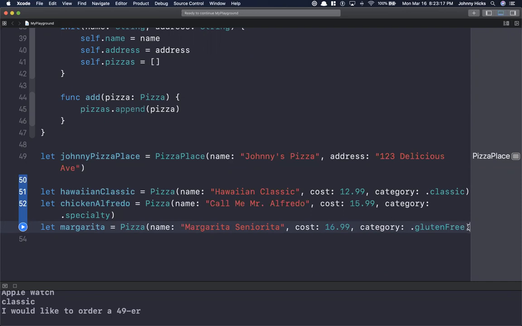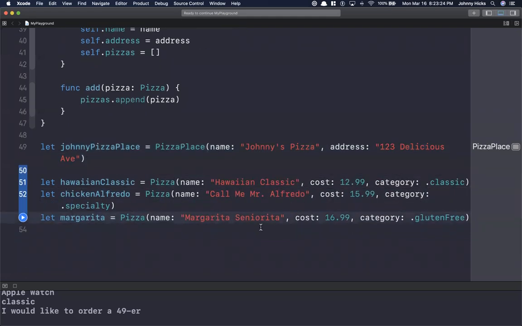Okay, so again, if I want these to all be pizzas at Johnny's Pizza Place, how am I going to add those to my pizza place? What do I need to do? Make a menu. Use the add function, right? What did you say, Sophia? I missed it. I'm sure that the add function is correct, but I would like to make a menu, and then string all of those options together.